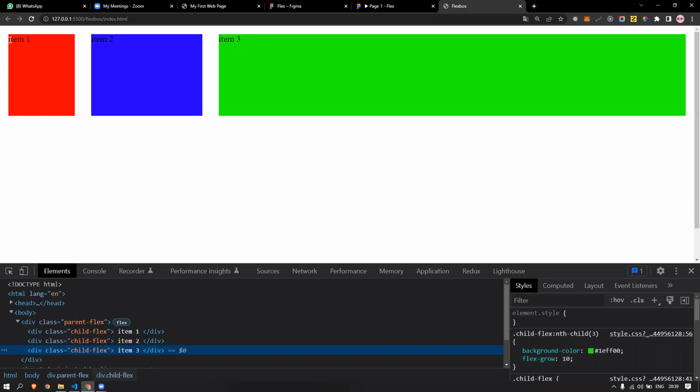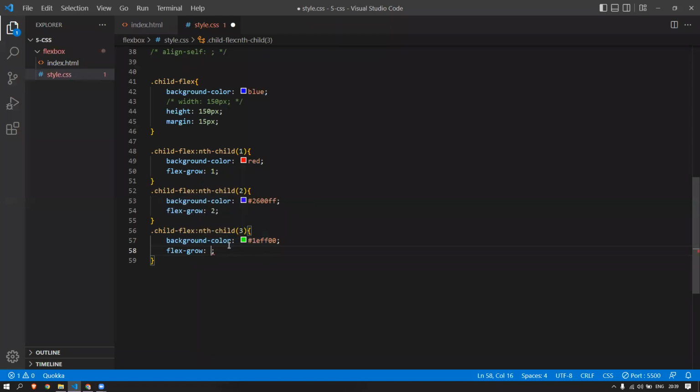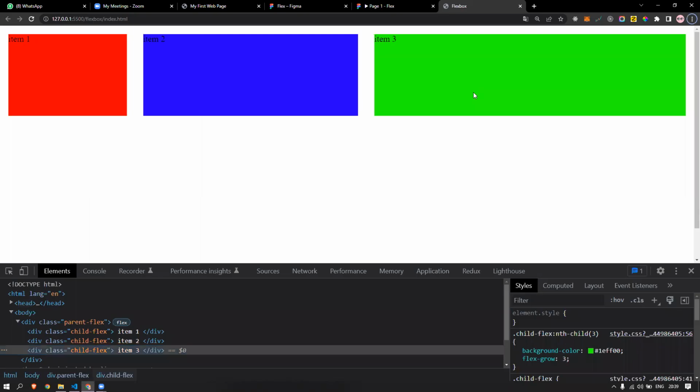So I'm just giving the example of what will happen if you differentiate the flex grow value for each child. A large number gives a lot of spacing; if it is a small number, it takes a smaller space.